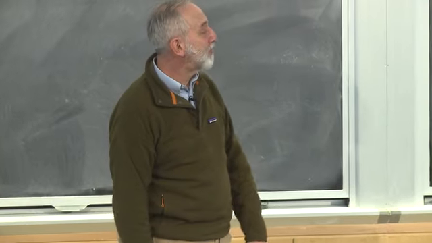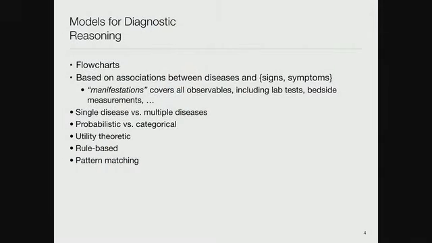What we're going to look at today is what simpler models there are for diagnostic reasoning. And I'm going to take the liberty of inflicting a bit of history on you because I think it's interesting where a lot of these ideas came from. So the first idea was to build flowcharts.